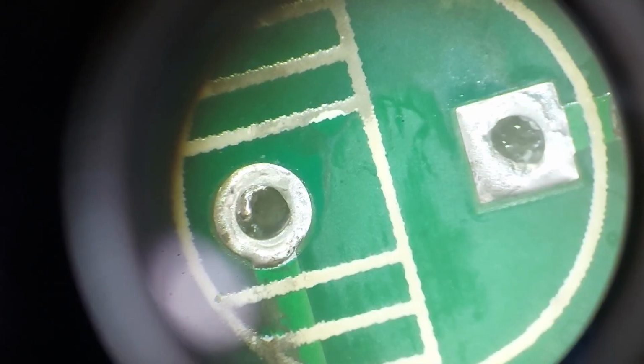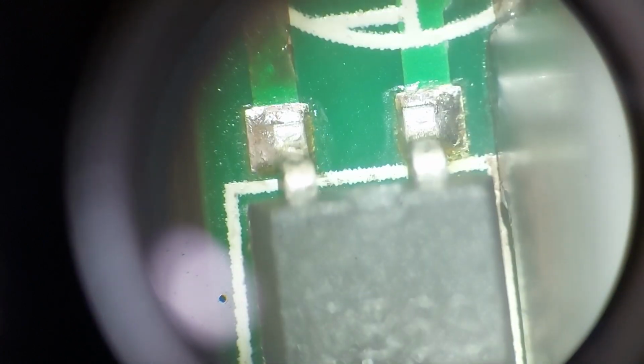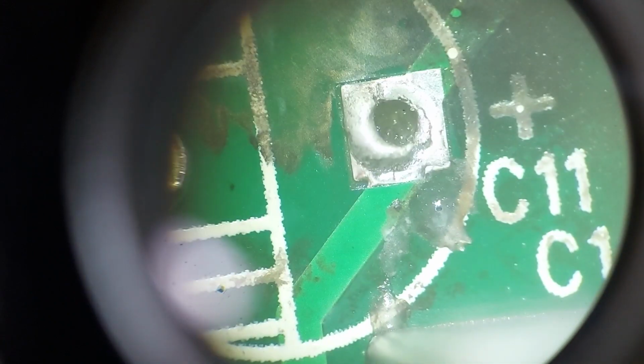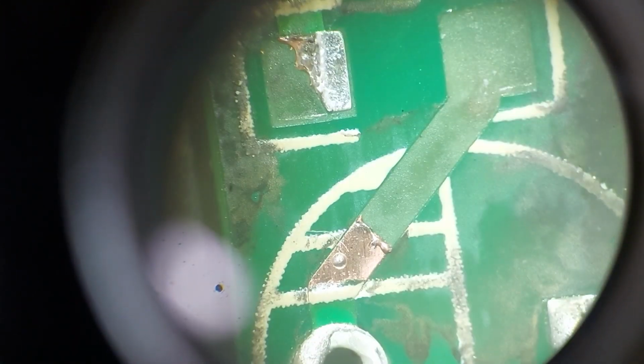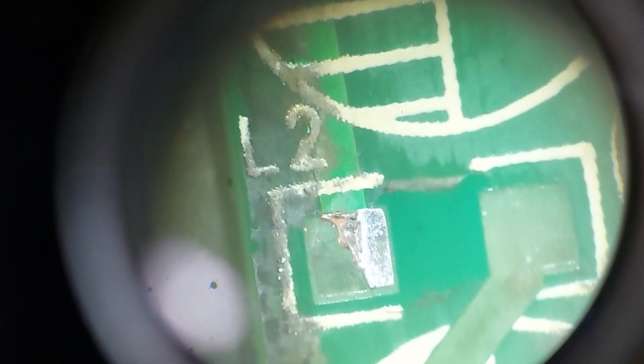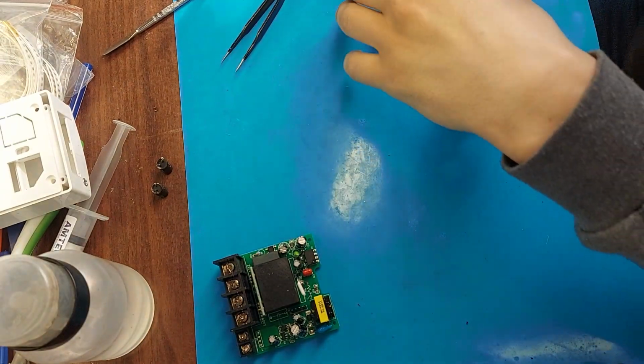Let's also take a look at the board. Here we have a diode bridge, then the track goes to the capacitor, and then, as you can see, there is a break from the capacitor to the inductor. And also on the other side, the edge of the path is damaged. You can, of course, get confused and look for a coil with approximately the same characteristics. But this element has virtually no effect on the operation of this device. Here are some more, friends.